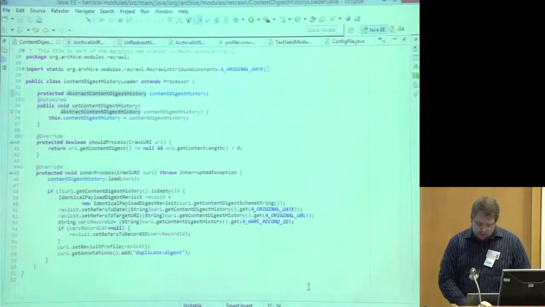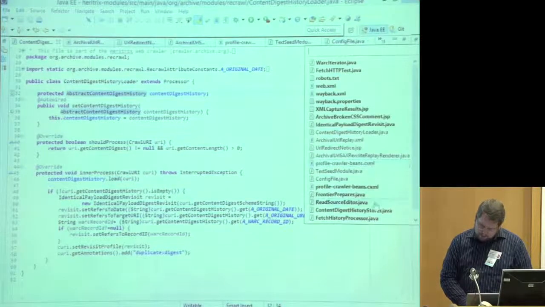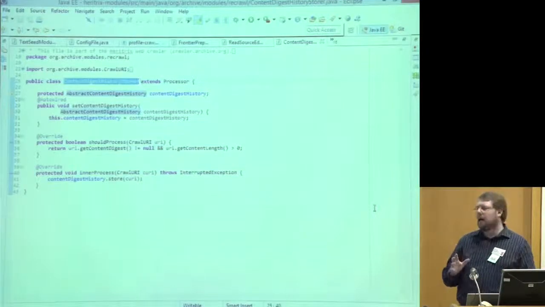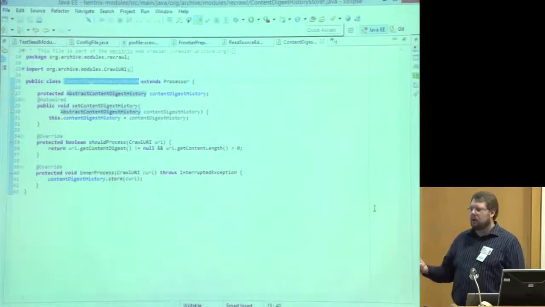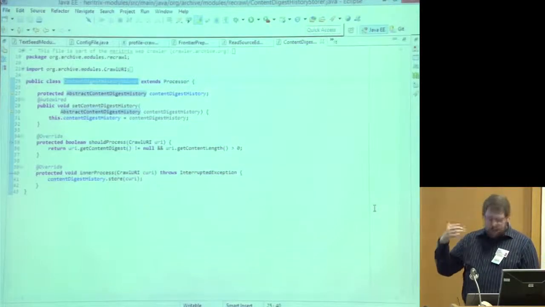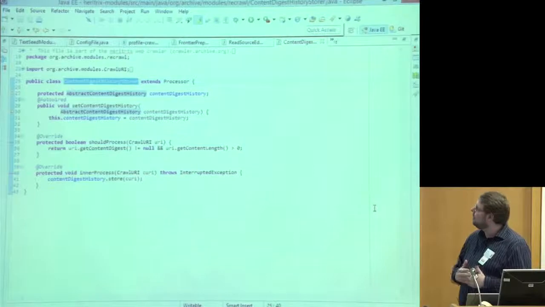Just to finish this off, you need to pair it up with the storer, which we'll just pull up here. And this one has to run after the WARC writer process, and it will store information about the content digest. The reason it has to be after the WARC writer is because at that point, all of the information is known. It's been done. So you need to pair these two up, and it will run.